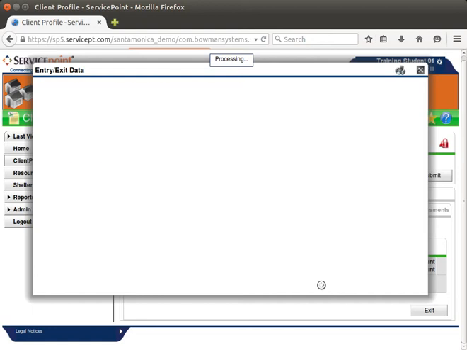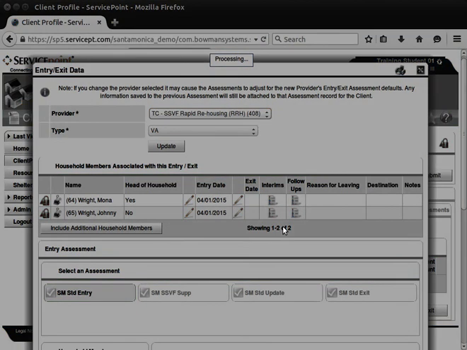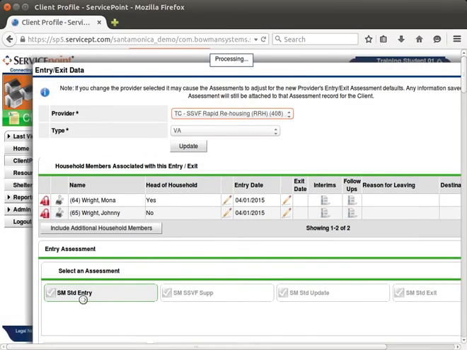And when I go to the next screen, I'll see that my provider is set to the right provider without being in EDA mode. My project type is the appropriate type.